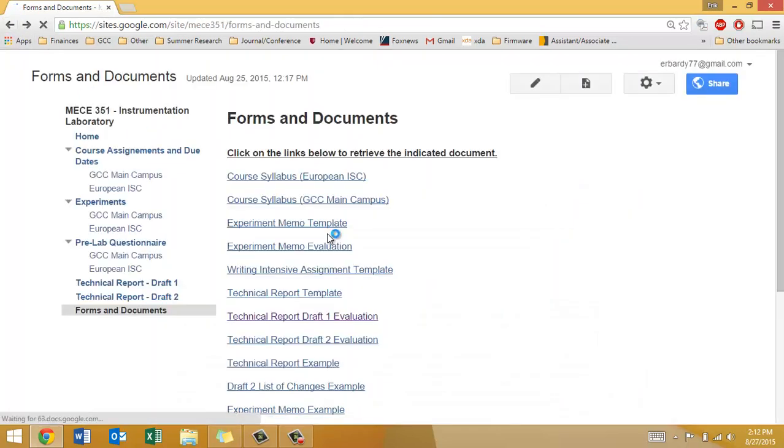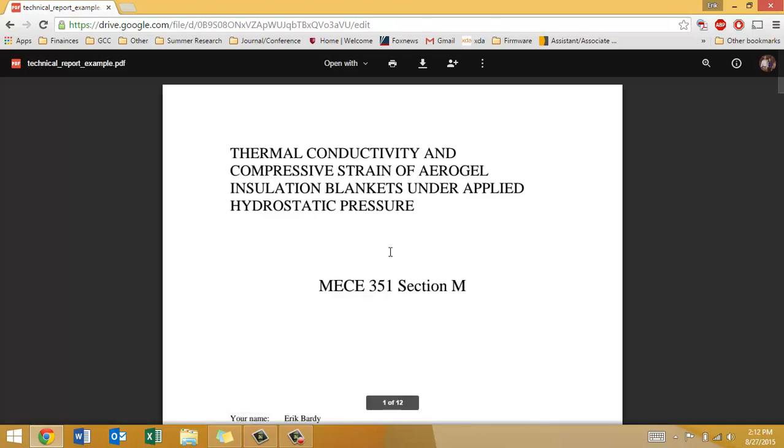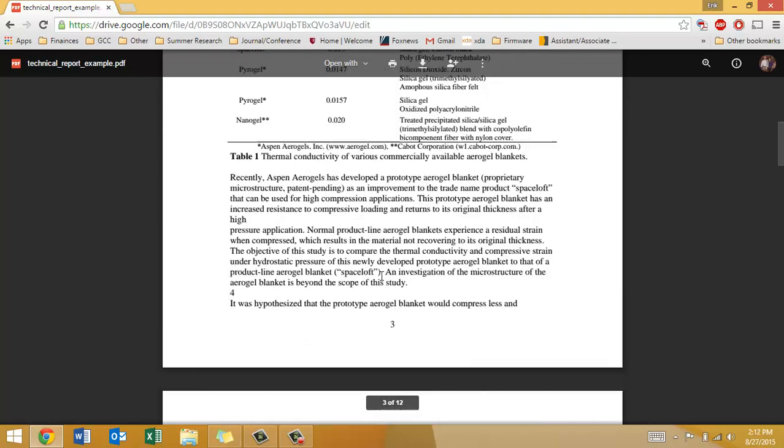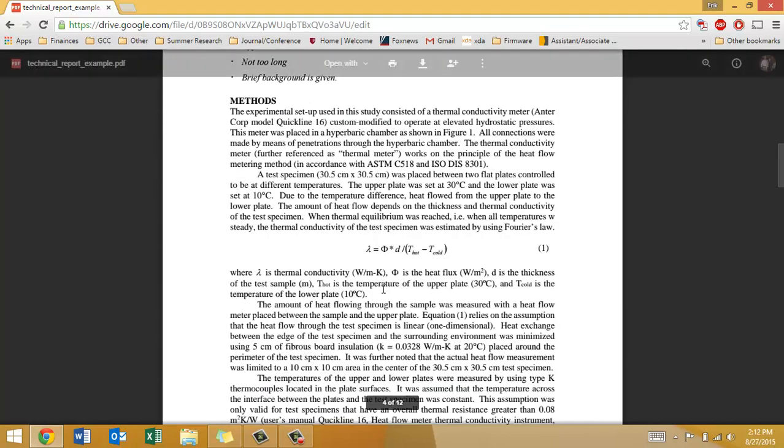In addition to the draft evaluation, there's also a technical report example. If you click on that, up will come an example of a technical report completely unrelated to the experiment that you are doing, but I have a whole method section written up here.